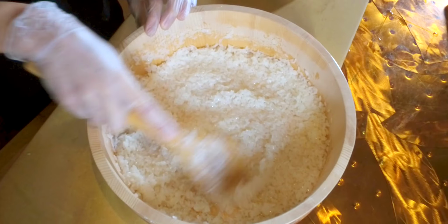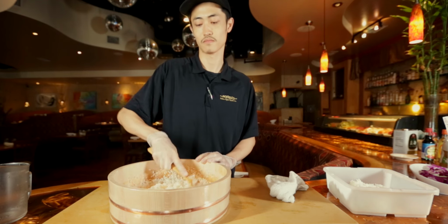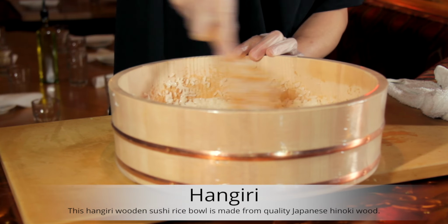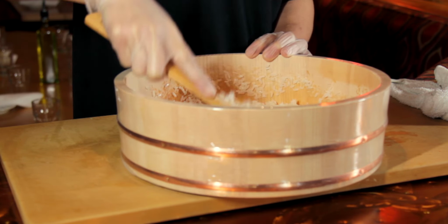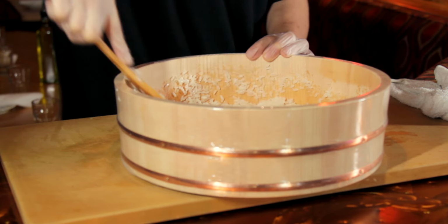The Japanese short grain rice that we use tends to be a little more starchy than a normal long grain rice, and that starch is what helps it stick together. This bowl is called a hangiri. The reason you want to use a wooden bowl as opposed to a metal bowl is because the metal bowl will not soak up any of the moisture. The wooden bowl will absorb the moisture as well as help the rice to cool evenly.